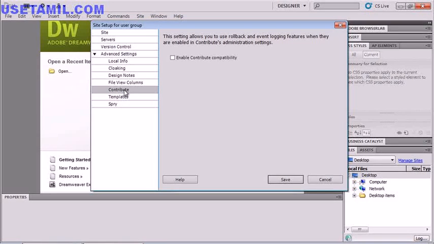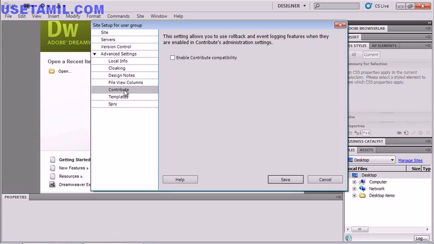My Contribute tab. If I enable Contribute, then it enables me to set up for whatever end user is going to be using Contribute the parts of the page that they can update themselves. Remember, we also have in-context editing, so you have your choice of whether you want to choose Contribute or in-context editing to help them set up those files.